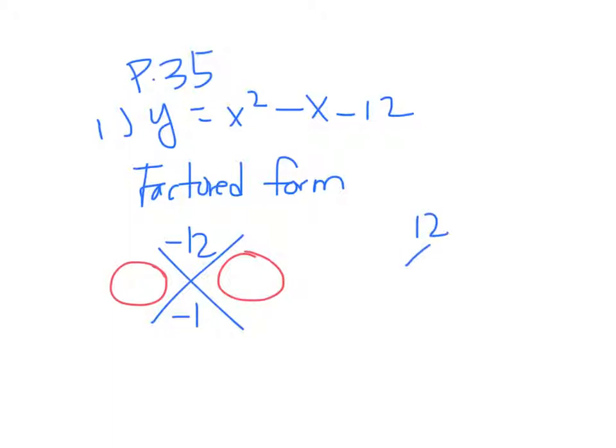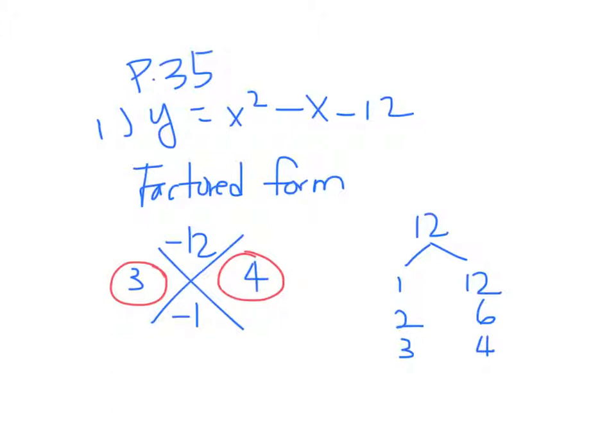So I used the factor tree. 12 is the same as 1 times 12. And 1 and 12, no matter what we do, we can't get negative 1. So now I'm going to do 2 times 6, nothing. So 3 times 4. 3 times 4 is 12, and oh my goodness, if I subtract 4 from 3, I'll get negative 1. Because I see a negative number here, I know one of the two numbers has to be negative. So either 3 is negative or 4 is negative. I'm going to put 3 and 4 for now.